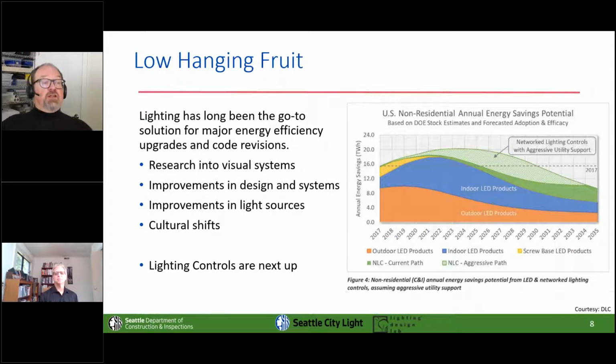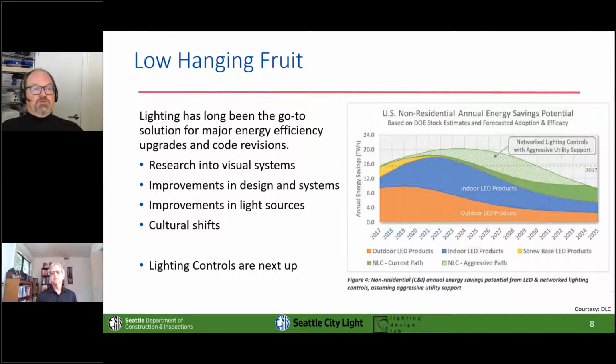So as I mentioned, lighting has been the go-to low-hanging fruit for basically everybody, designers, utility programs, engineers, all of us, to try to save energy, save money, do all of these things. Now, these savings have been driven in large part through efficacy improvements in the light sources themselves, but also in a number of other ways, right? We've done a lot of research into human visual systems. We understand better how our eyes work. In fact, in 2000 or so, we learned that there was a whole new set of receptors in the human eyes that had nothing to do with visual systems.